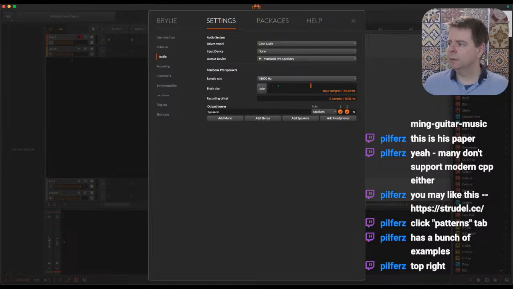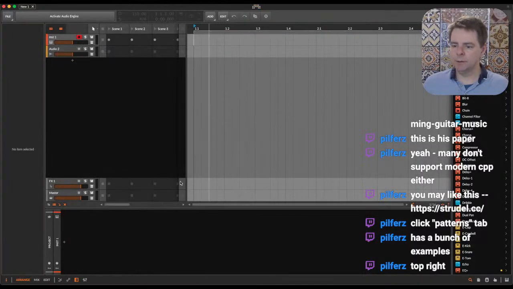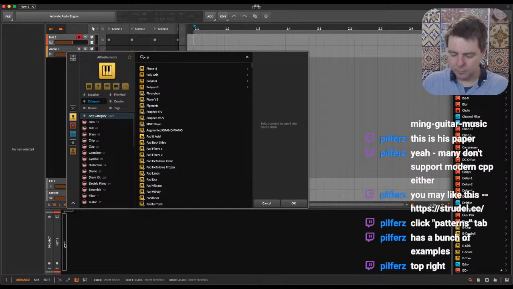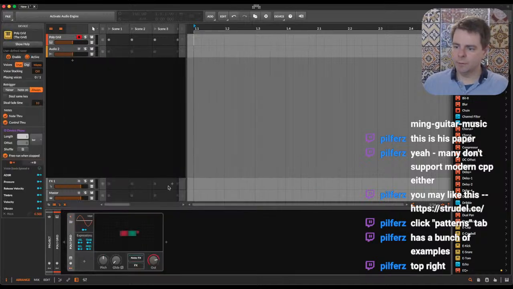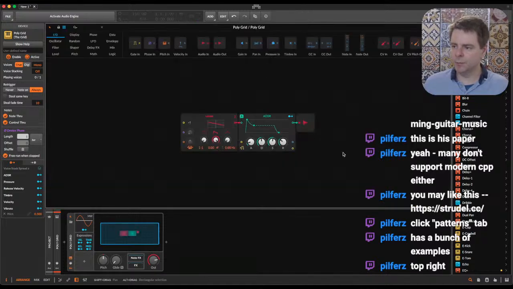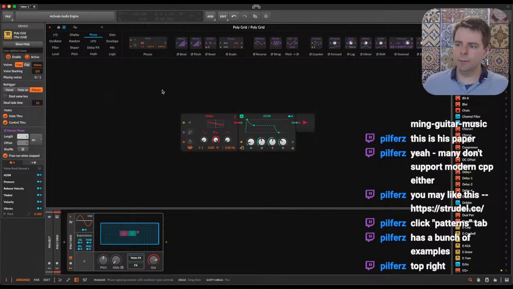Ooh, new update. And basically what I'm getting at is this polygrid. It's a good way of showing it. I'm not going to tinker with this too much on this stream, but I am doing other streams. It has a phaser here. Where is that? Display phase. Essentially what this is, is just what loops through.